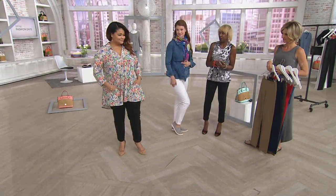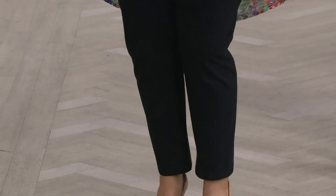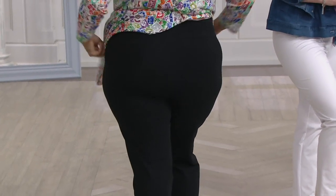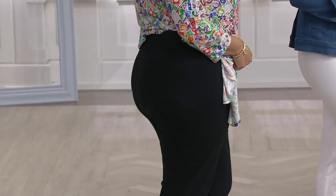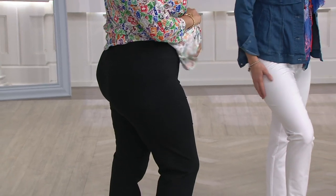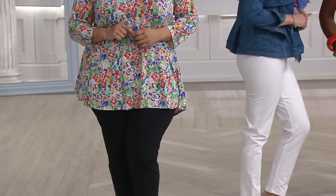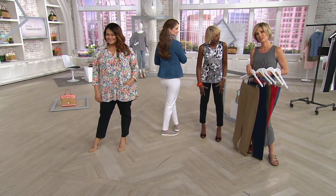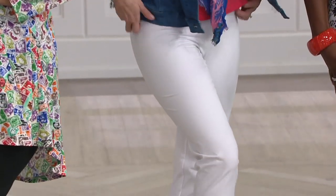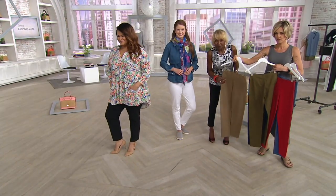And then, Miss Vavavoom over there. How tall? 5'8". What size? Extra large. Look at you — she's got my little stamp tunic on. Are you going to show them the wow factor? There's the black. Look at that curvation! This is live television — it's not Photoshopped, it's not airbrushed. These are our butts. Look at how amazing. The confidence that you can wear a pant — it's like wearing a yoga pant that's really a trouser, because you can wear these to work. This is the black. That's the white. This is the Safari taupe.